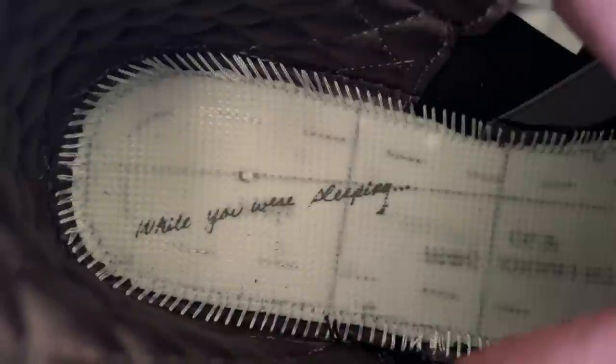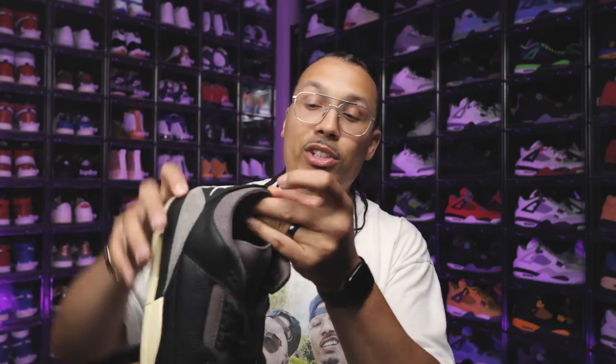They did a really good job on these. Another touch I love: if you look underneath the insole on the inside it says 'while you were sleeping' — they added that on the Jordan 4 as well. On the back of the heel tab it says 'do something about it' in quotes on both the right and left foot — a little hidden detail that sneakerheads always love. And at the tip of the laces it says 'work harder.' Very cliché, but you do need to work harder, so get to it.